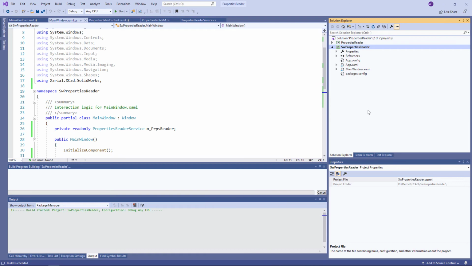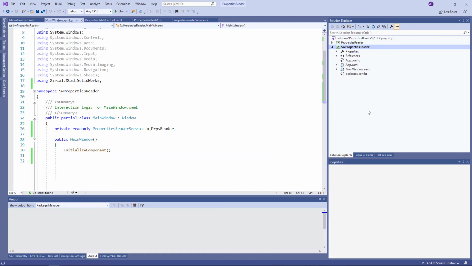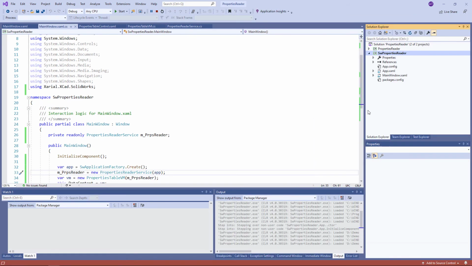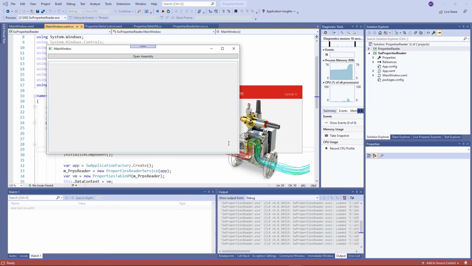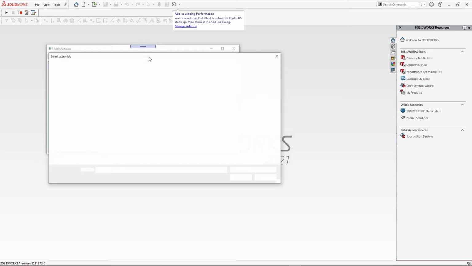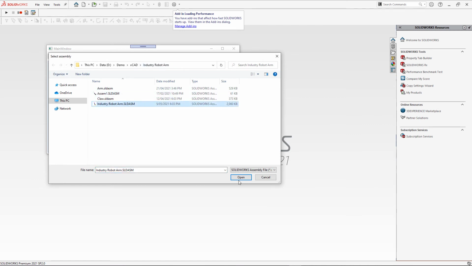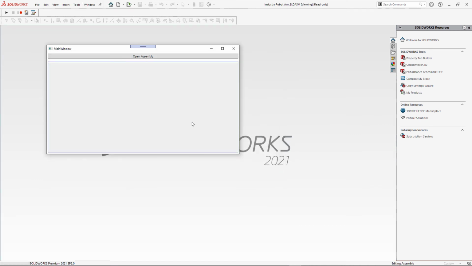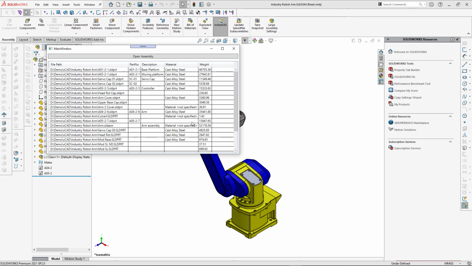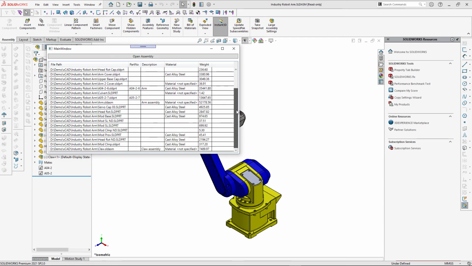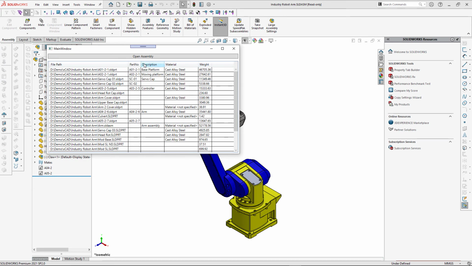If we now start our application, we can see how the SolidWorks process is starting as well. And this is because we are calling the factory from the constructor. So I'm going to reuse the instance of that SolidWorks application in my properties reader. So let me click the Open Assembly button, and I can just select my assembly, click Open, and as you can see, it is opening in the background in SolidWorks, and the API is going to be called to read the properties from there and render them into my data grid in my window. You can use some default features which the data grid provides. So for example, you can scroll to see all the data here. You can click on the column headers to sort data in the columns.